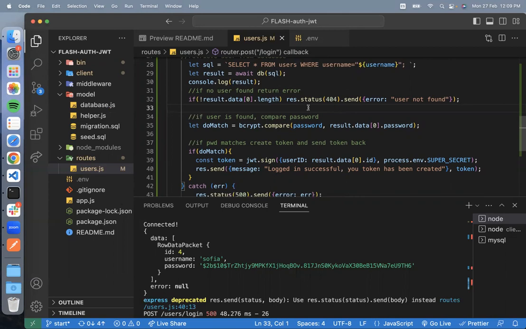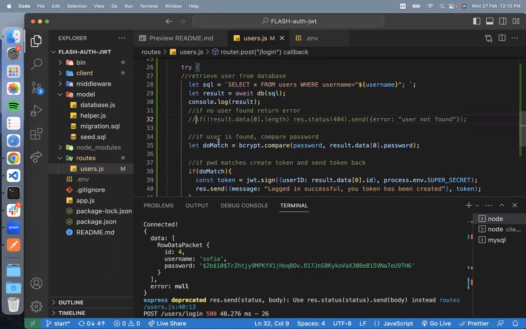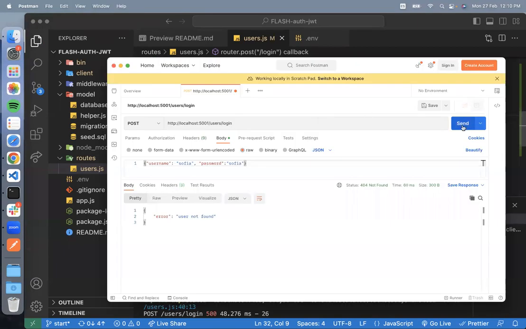Let me remove this for now. Well, just imagine that we have the user and see if the rest will work. It finds something here.